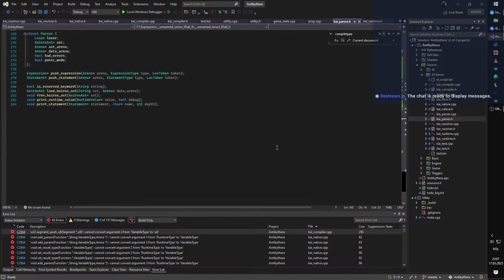Okay, and now I think what I will do is say runtime type. I'll say compiler the variable type to runtime type. Say variable type.